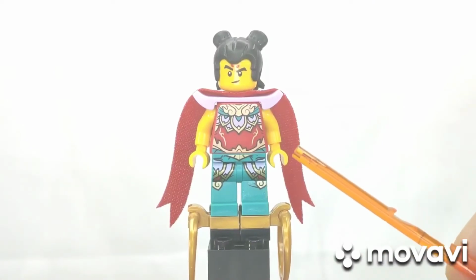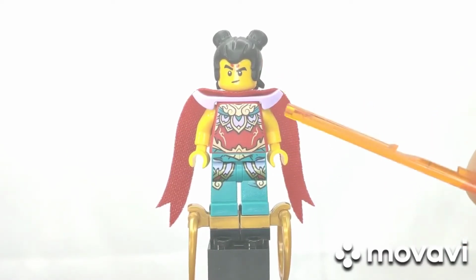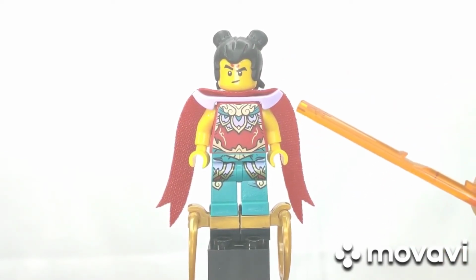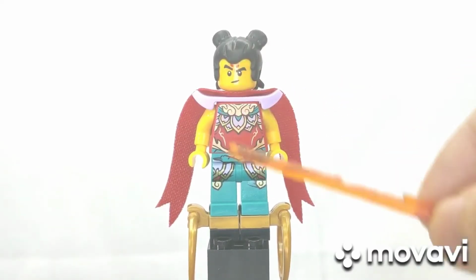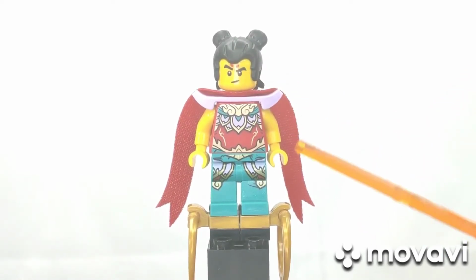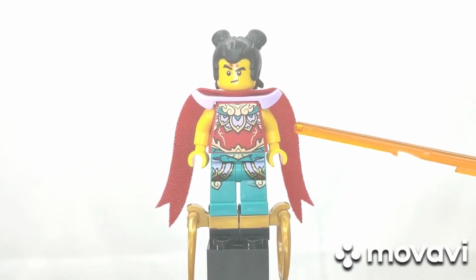And last but not the least, we have the new character in this set. He is called Nezha. The E is pronounced more like a UH. So I've been pronouncing him wrong in some of these instances. Please forgive me since I am not a native Chinese speaker. But yeah, he is a new character here. He is usually depicted in Chinese mythology as a boy. So this is his a little bit more grown-up form.